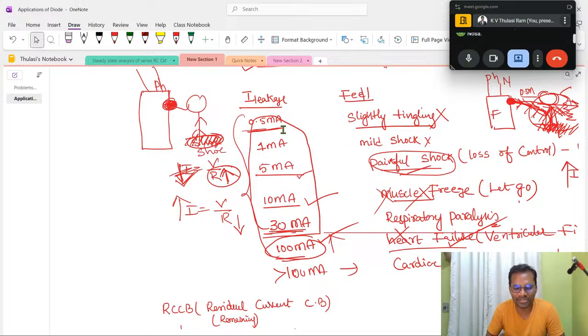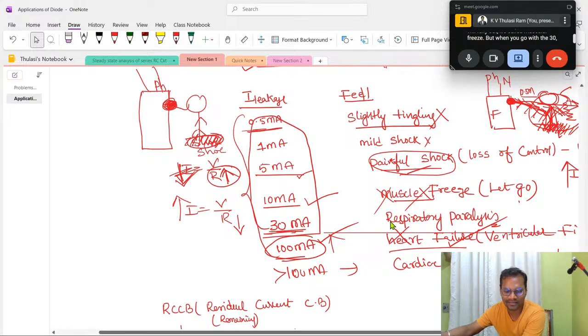For 5 milliamperes, it will give a shock and throw you out. It is called a painful shock. For 10 milliamperes, you will not die, but after the shock you are pulled away and fall down. That is called muscular freeze. But when you go to 30 milliamperes, it is called heart attack, which is heart failure.